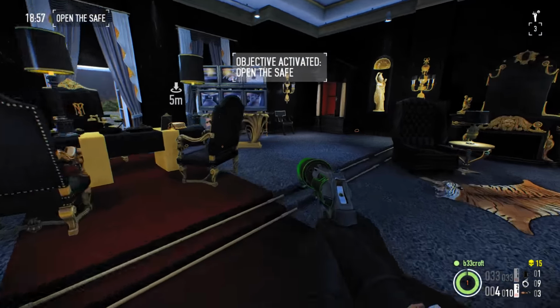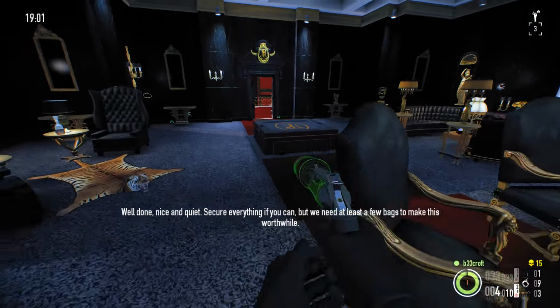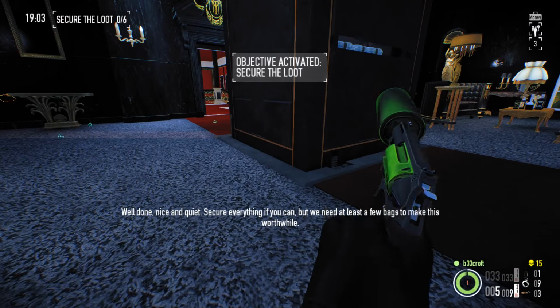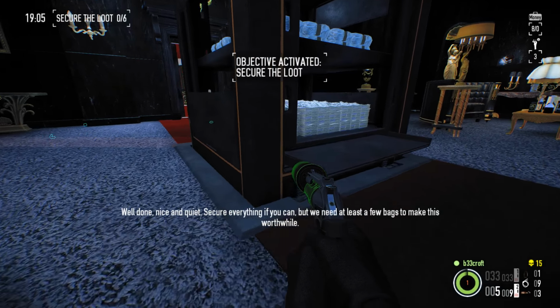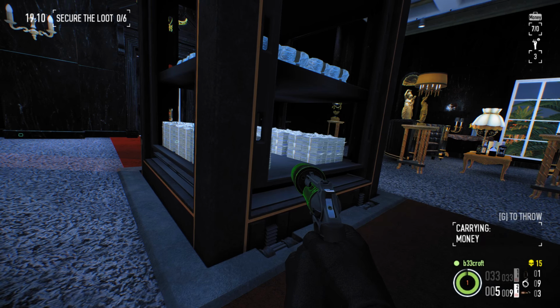Then it's a matter of just open the lid, press the button, and then the big safe comes up. And we have to secure six bags of money. The coke is an optional extra. Just have to do the six money.